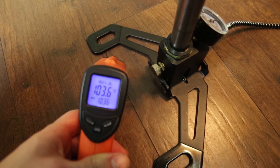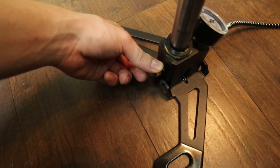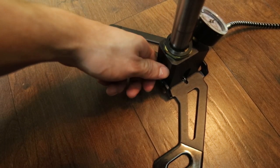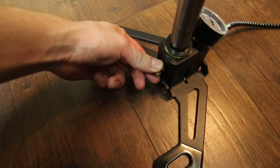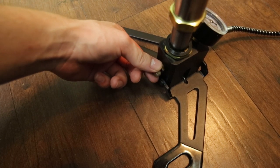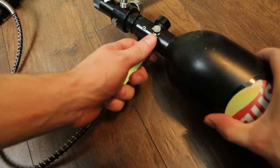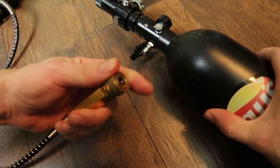Now the next step is very important. You have to release the air out of the pump. If you don't do this, you will possibly break an O-ring. Make sure to do it very slowly as well, because if you just release it, it will come out very fast and then you're liable to break an O-ring. You can disconnect the hose from the tank by pulling back on the clip, as you can see here.